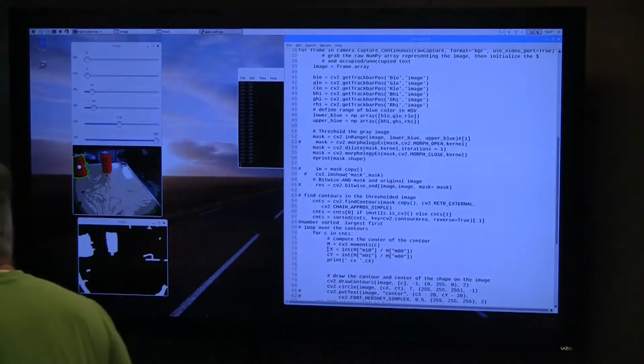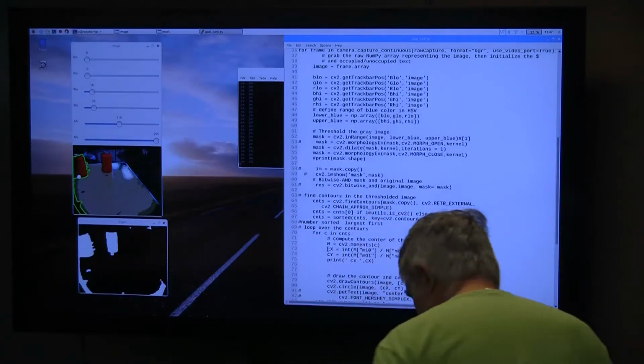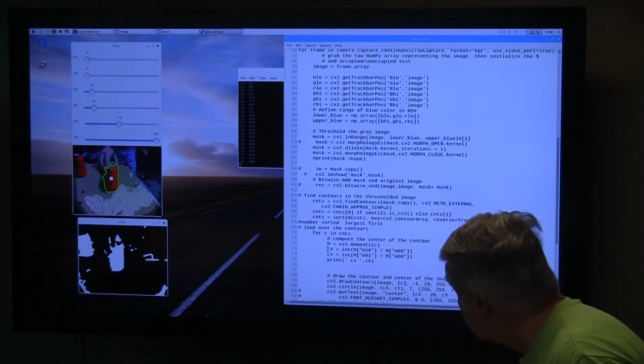So for our purposes, that's probably what you'd be doing, because you typically want to go after the closest scan first and bring it back to the goal. And the X value is what I need to steer. So it's differential steering. In this case, if it sees it at 360, which is the center, because it's 320 pixels across.